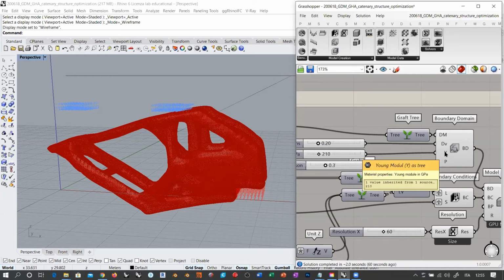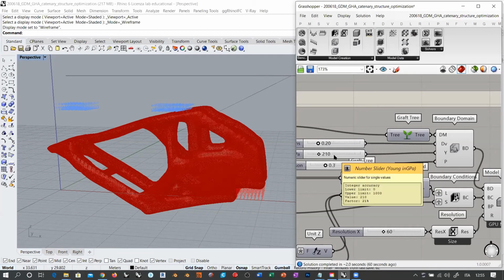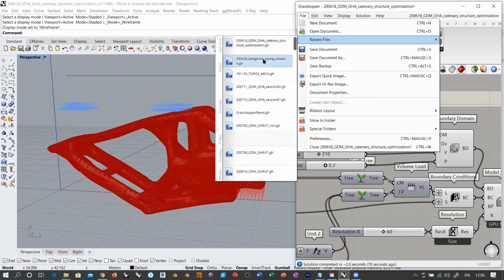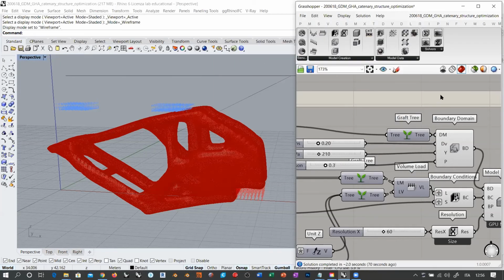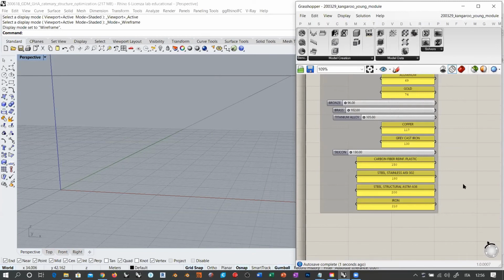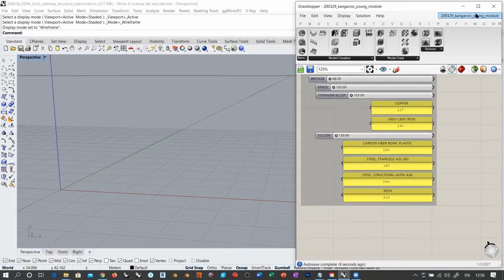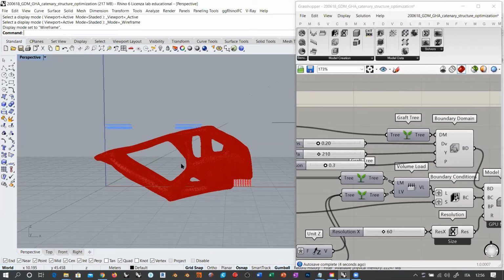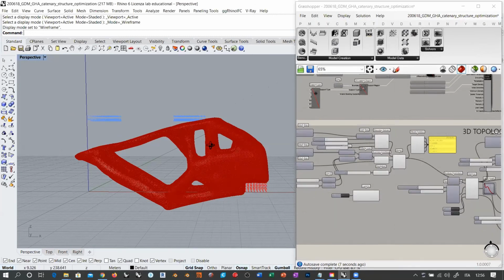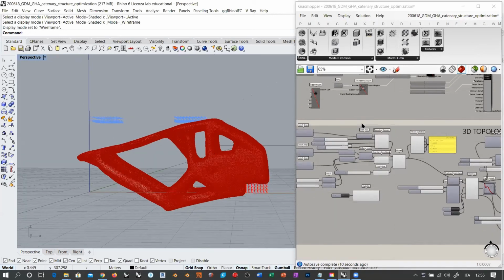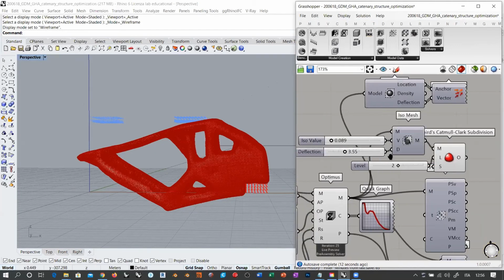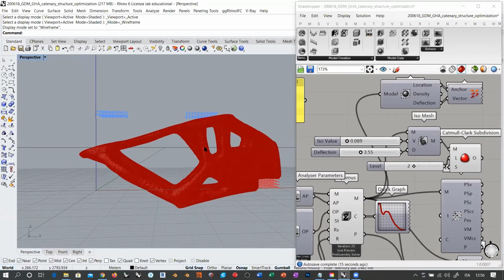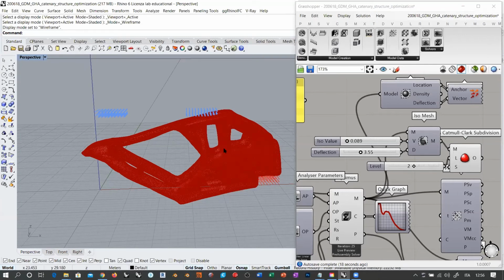And why? Remember that this Young modulus in gigapascal says that this is 210. If I don't remember wrong, we can simply reopen the Kangaroo Young modulus, where we already had it in gigapascal. And so 210 is iron. So if it's iron, this deformation, I think it's quite unreal, of course. You should apply a huge load in order to have this kind of deformation. But this gives you an idea of how the part will behave according to this load condition.